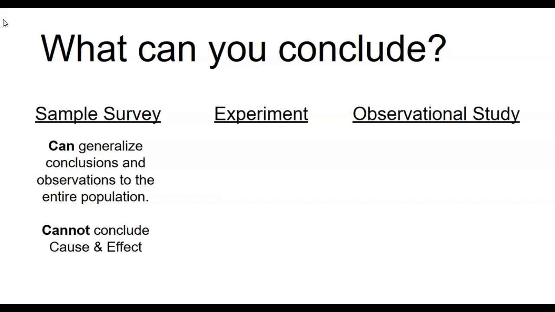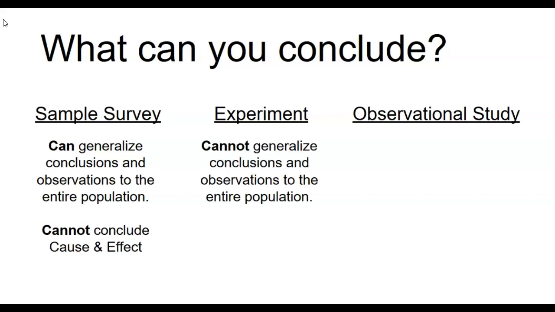For experiments, since the subjects come from what is available, are volunteered, and are not random samples of the population, you cannot generalize your findings about the entire population. Your conclusions are only true for this group that was studied. In contrast, because the experiment is designed to isolate the treatments and randomize their assignment to the sample, you can conclude a cause and effect relationship between the treatments and the outcomes.